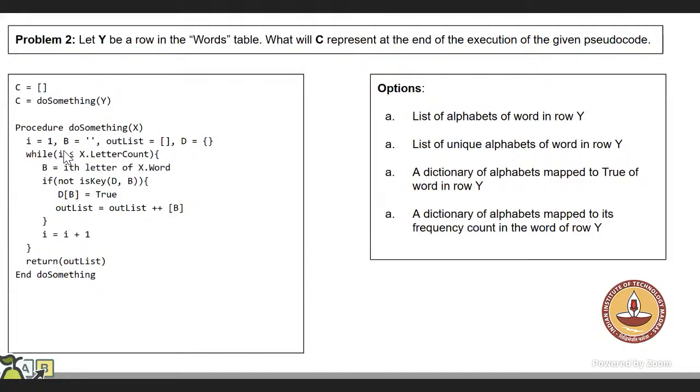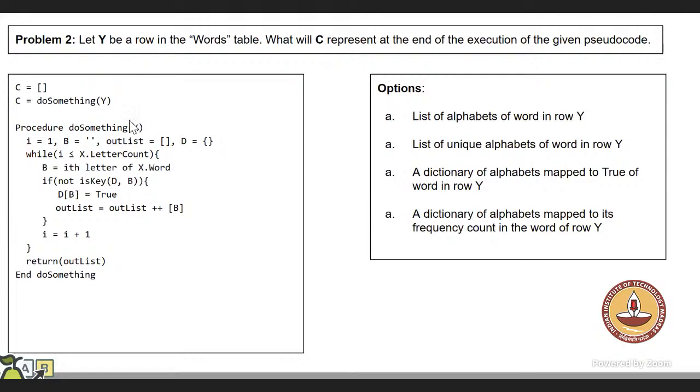Excuse me, ma'am. Why are we replacing that do something y by x? See, the procedure is defined in such a way that it is like procedure do something of x. The procedure name is do something, and there is the keyword procedure to indicate that it is a procedure, and there is some argument it is taking.